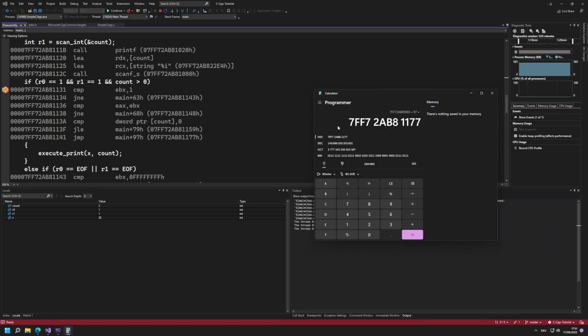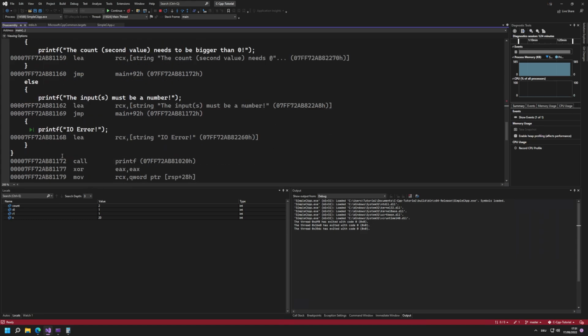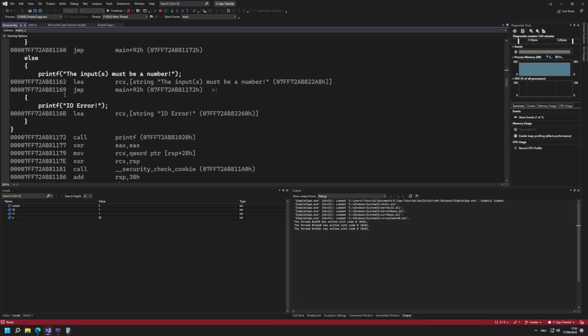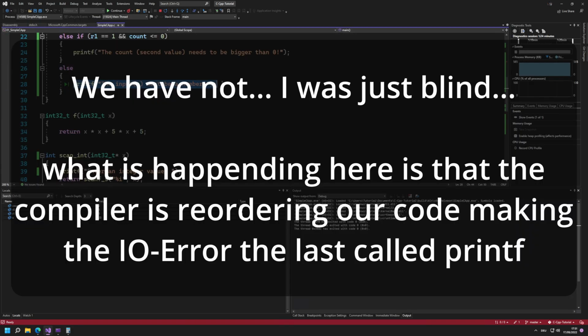Is it still at? Yeah, probably. So the 1177. Now let's scroll a bit around and find that 1177. Where is it? 1177. You can actually see that this is already behind that closing bracket. So you can see down here, there's again this call printf, which is calling the function printf, and this is the last printf that we have written in our application, which was printing the IO error. And if you take a look at this, IO error was the last real expression that we have done in our application, so the last thing that is stored inside of the main.